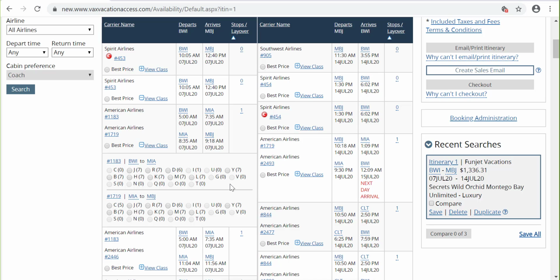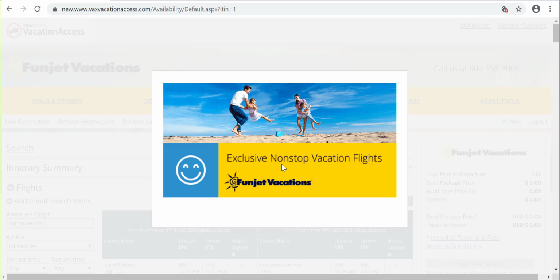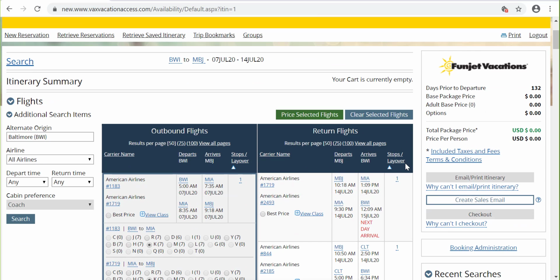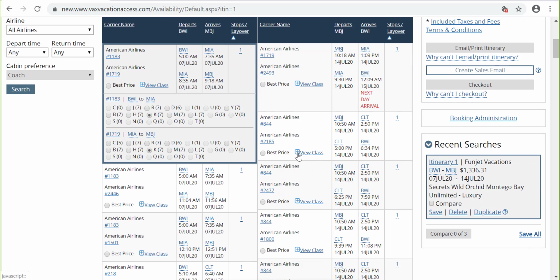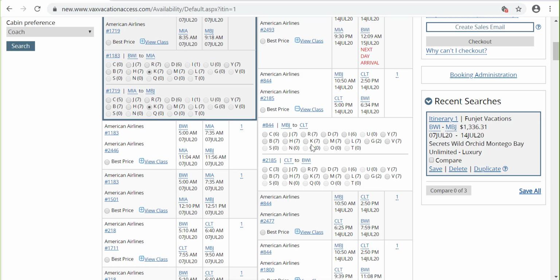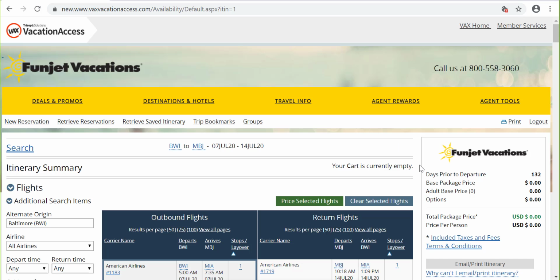And now from here, you can select your classes of service if you want to. So let's say we're looking at K as in King. Just select the class of service that you need for your outbound, and then go to your return flight. So let's do this 1051. Let's do K again. So now from here, you can price your selected flights or you can clear them to basically start over. Let's go ahead and hit price.